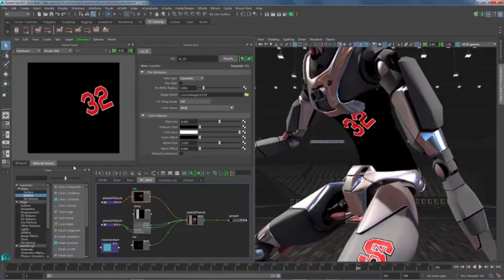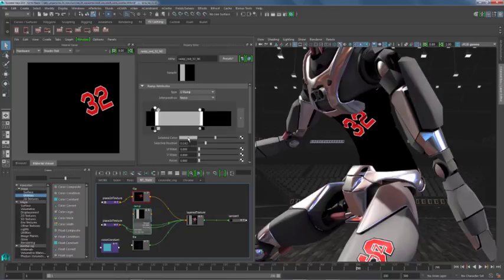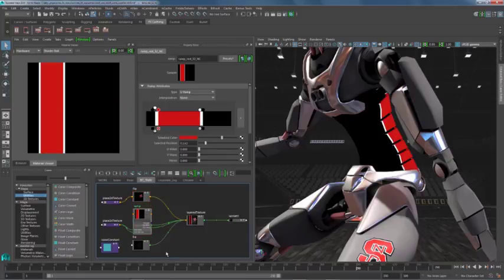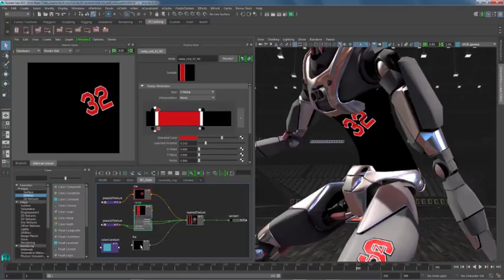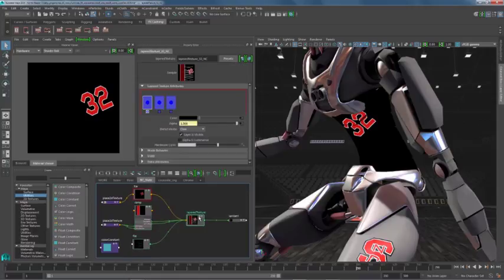So if we solo that number 32, it gives me an easy way to jump in here and sample that color. So I know that we've got the right color into our ramp here. Now, obviously, if we solo the ramp, you can see, yep, those reds are exactly the same. The problem is if we solo on top of our layered texture here, which is just basically layering 32 on top of the ramp, on top of the overall diffuse channel, you'll see that there's an issue.